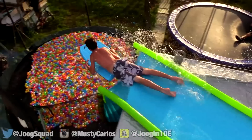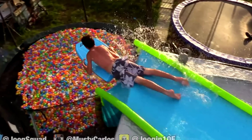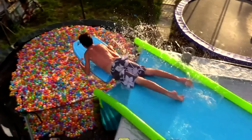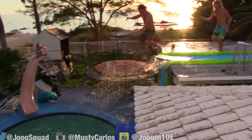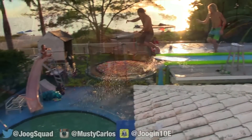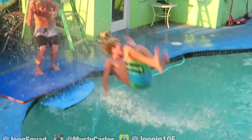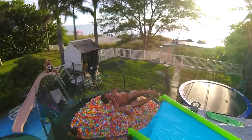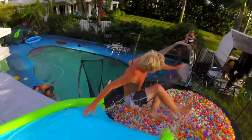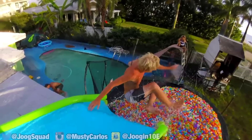Number 4. This one is pretty cool. They put a slip and slide on the roof of their house, and from there you have a choice of either going on a boogie board off the roof into a trampoline covered in plastic balls, or for the more classic option, straight into a pretty huge swimming pool. Interestingly, they already have a slide next to the pool that goes down into it, but I guess that's not good enough for these guys' extreme tastes — who have clearly been watching too much Jackass. Still, the jump isn't that high, so overall they're probably safer than the people in some of these other videos, and it does look fun as hell to slide off a roof into a trampoline.